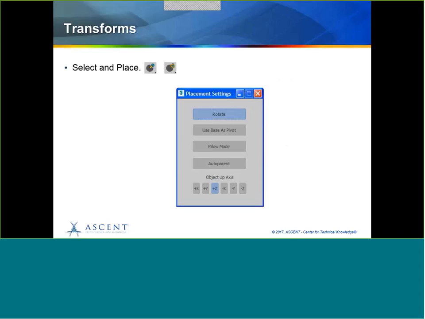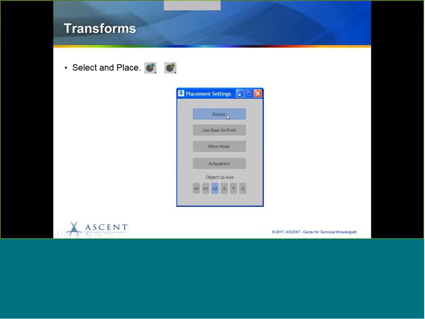What that means is, when this tool is active, you can take an object and move it along the sides of another object. It has different options too. Right-clicking on select and place, you can use the placement settings dialog box to customize how the objects are aligned with respect to another object.